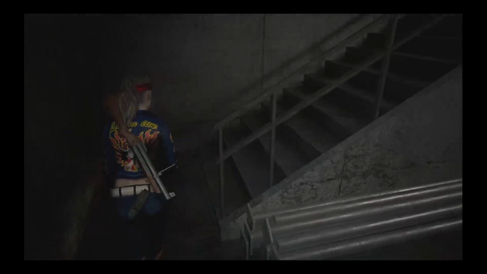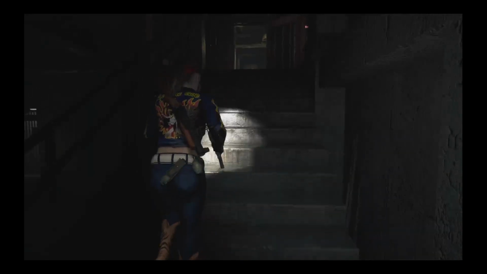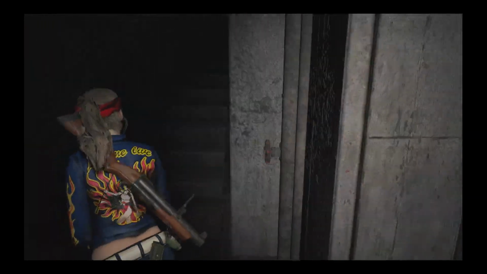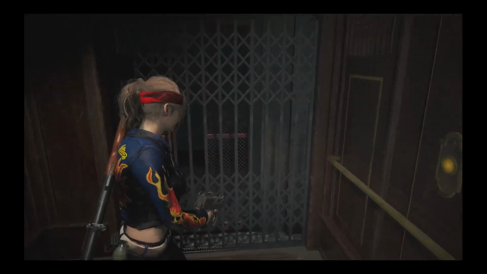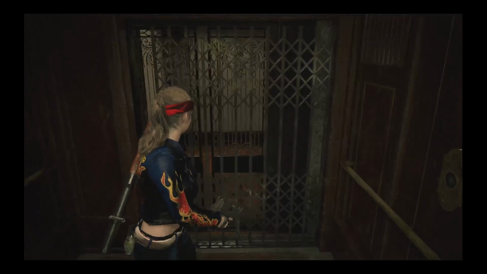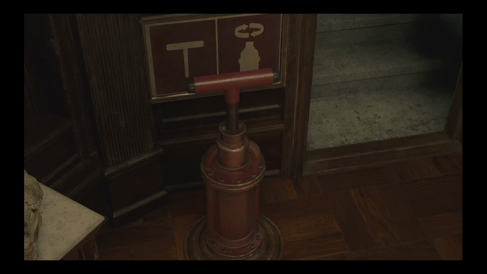Right, more high-powered rounds. Okay, so when we come back down, I'll need to remember to get the stars badge. Oh, not that way. That just leads back to the G1 boss arena. Use the T-bar handle, and we can open up the shortcut again.